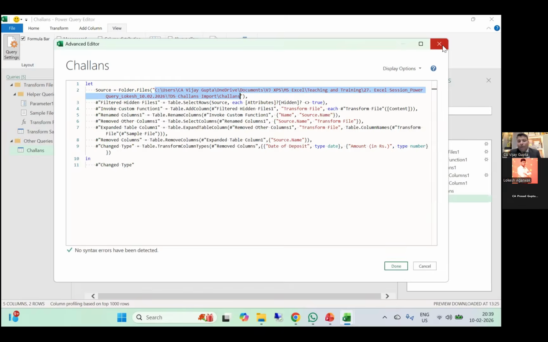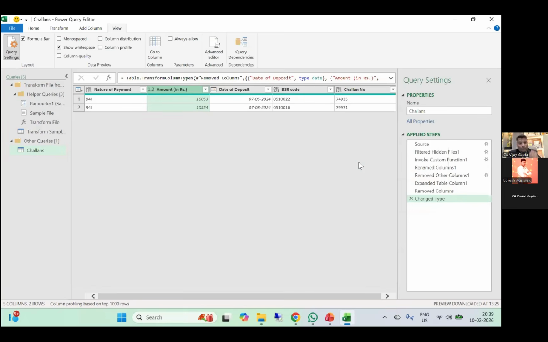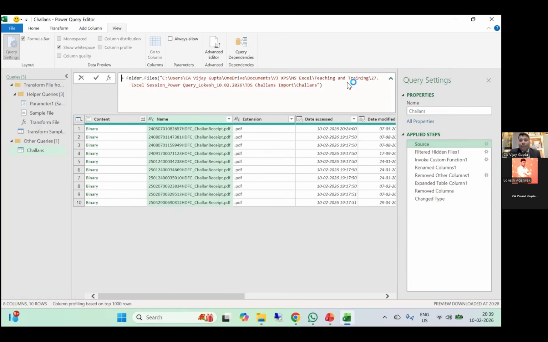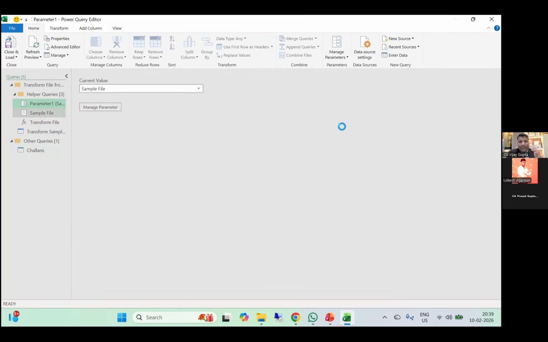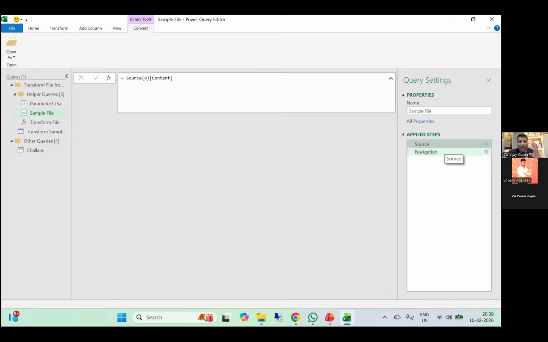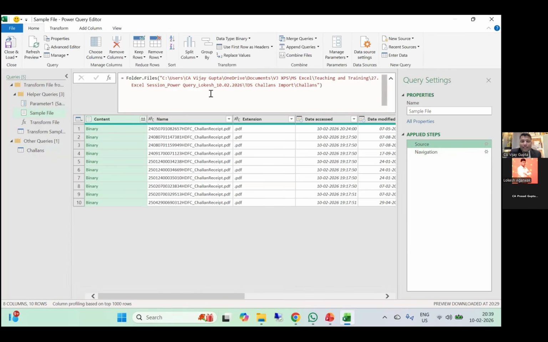For example, I want to share this file with someone else, or with a colleague, and my database is not in this particular format. So what will happen? I need to change this path each and every time. When we extract the data from the folder, we need to change the path here, and sometimes here as well. People who are using Power Query know that having a path and changing this query is again a big problem.